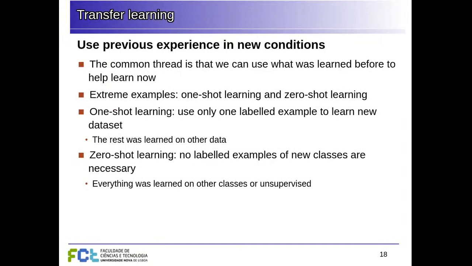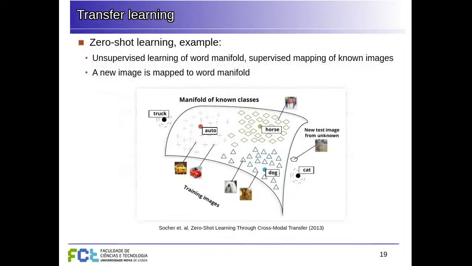So basically we have this idea of using previous experience under new circumstances without having to retrain and learn everything from zero. And we can also apply this to examples like one-shot learning or zero-shot learning, where everything was already learned with different data, different conditions, but it can simply be applied to the new circumstances. For example, in this paper you can find an example of this.